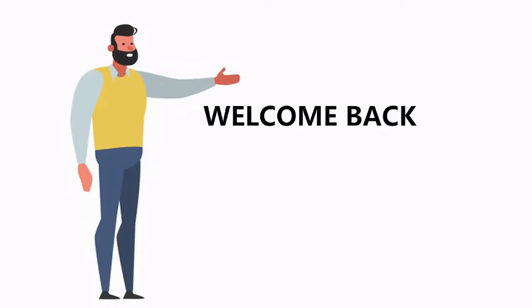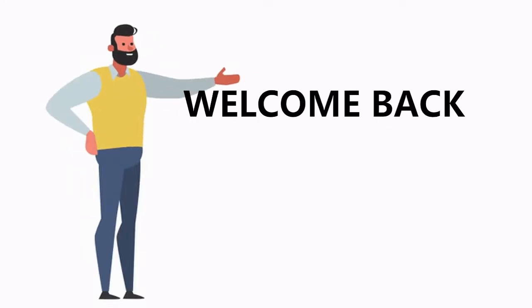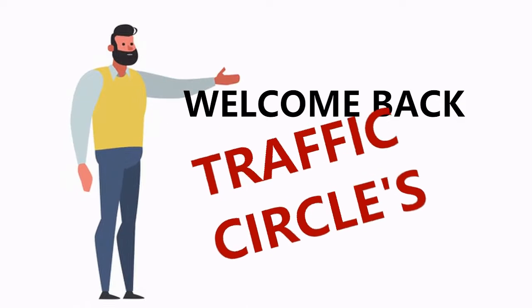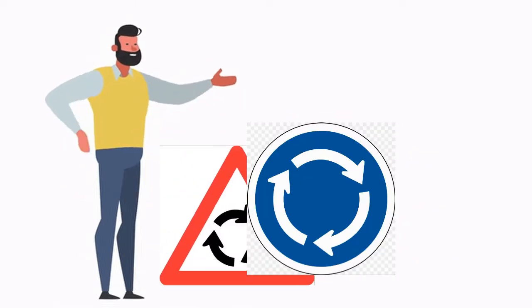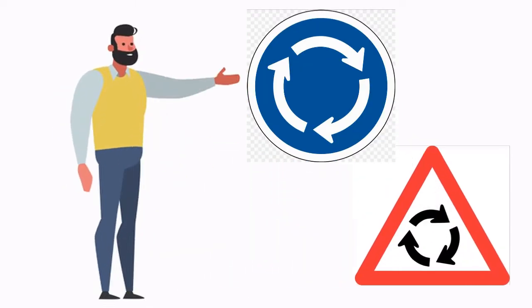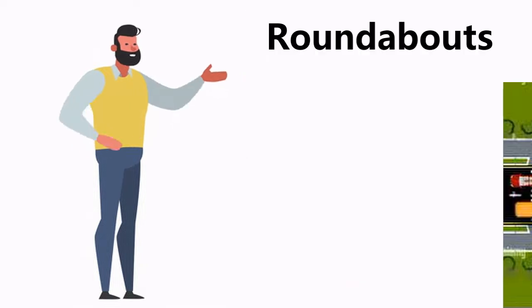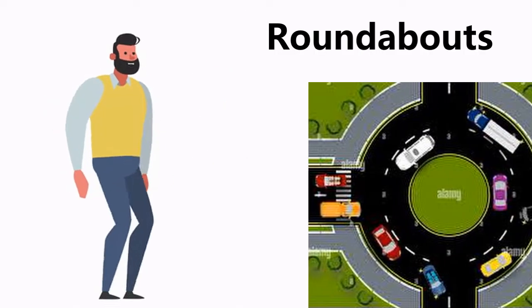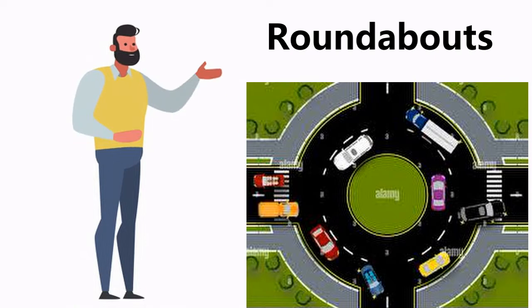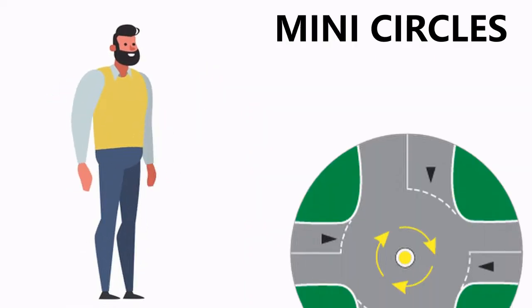Welcome back. In this video I will talk about traffic circles, and how to use a traffic circle. Firstly, you should know that there are, in fact, two different types of circles used on South African roads to direct traffic flow. Each has a different set of rules when it comes to who goes first and how.